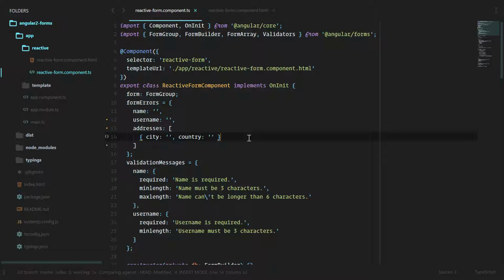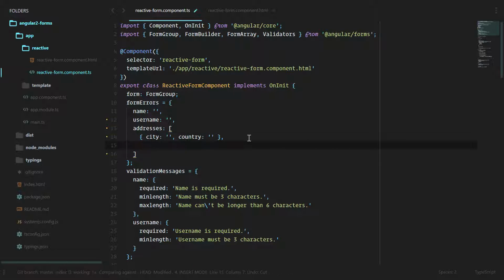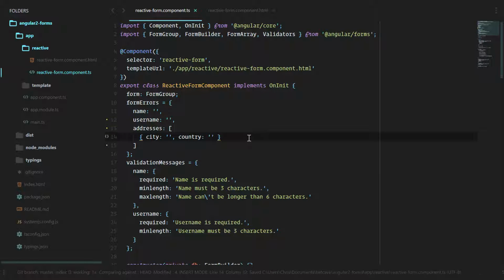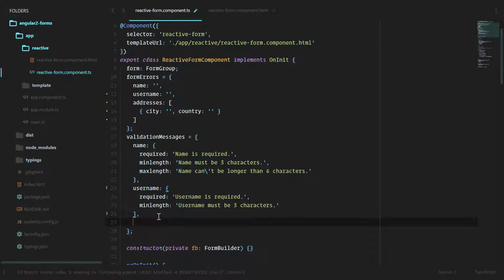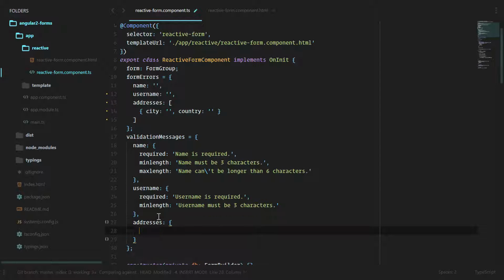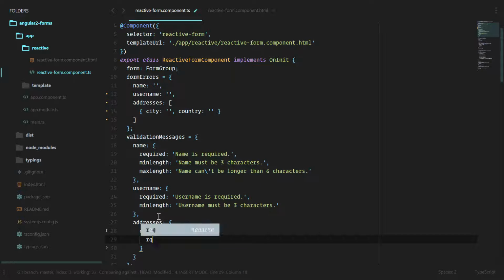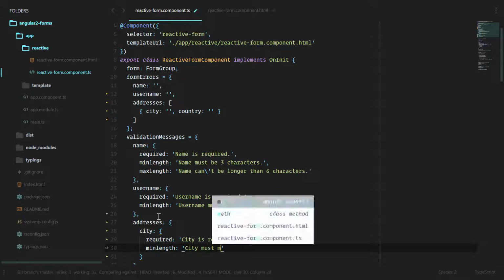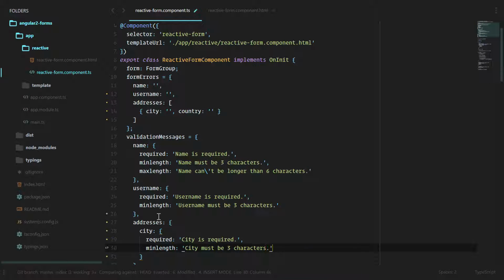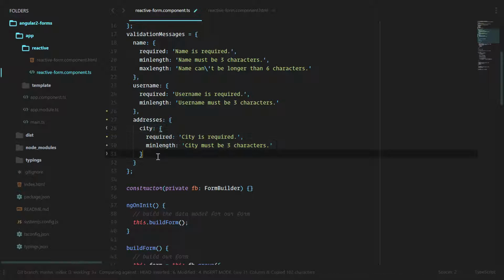Then as we do add address, we're going to add multiple new lines under here. That will all be done in our validate addresses method that we're about to create. Right now, this is good enough to start our form. Let's create our validation messages as well. And we'll do the same for country.